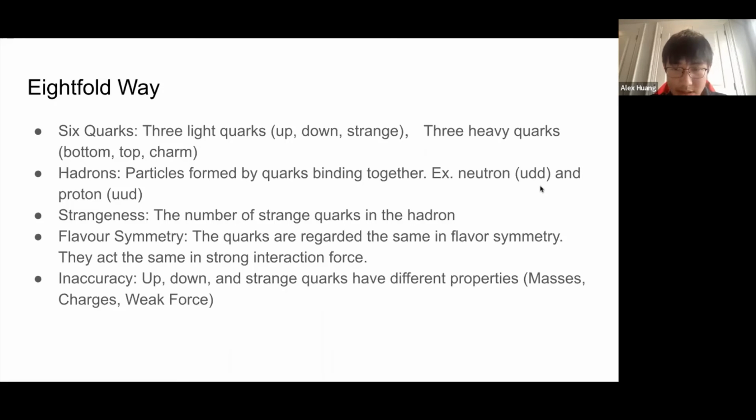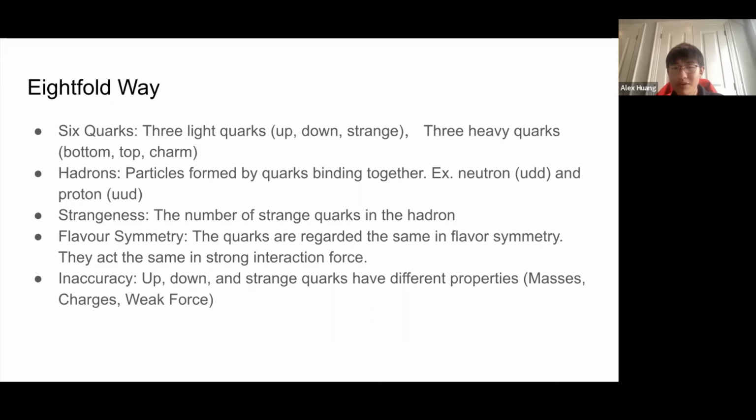This is very important. So how do we get to flavor symmetry? Physicists didn't know about flavor symmetry before the creation of the Eightfold Way. They realized that this kind of symmetry exists, and then they proposed the existence of quarks. What it means is that we have 6 types of quarks, right? And different types of quarks behave the same way under the strong interaction force. So we can change an up quark to a down quark, and the strong interaction force between these quarks still remains the same.